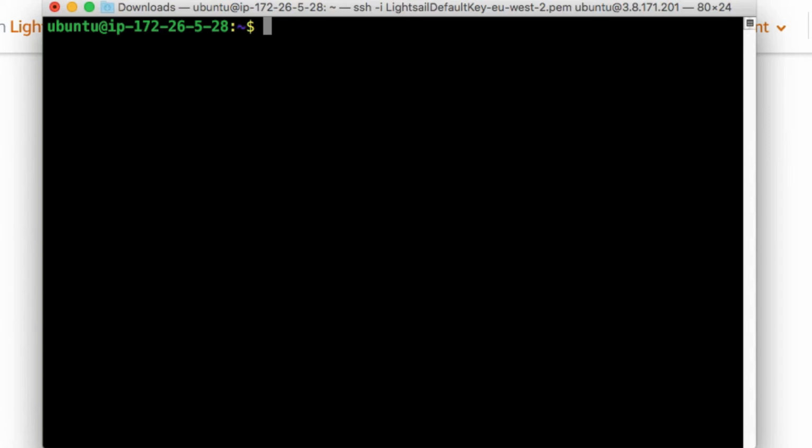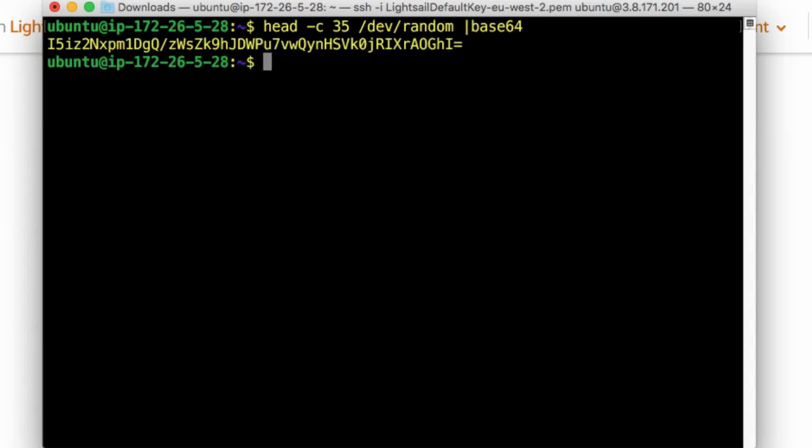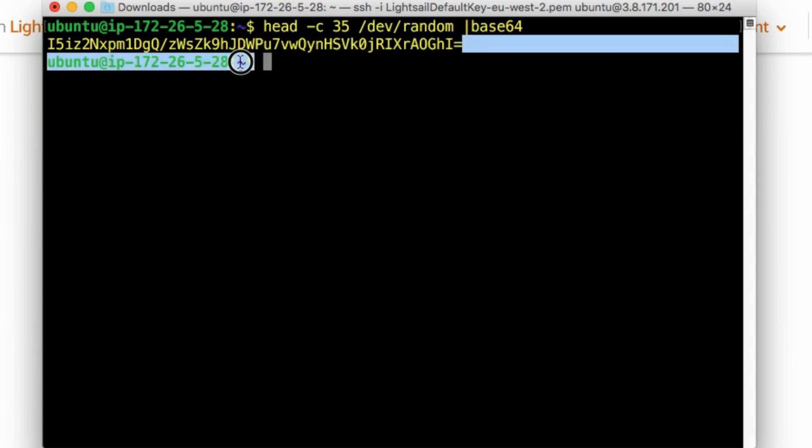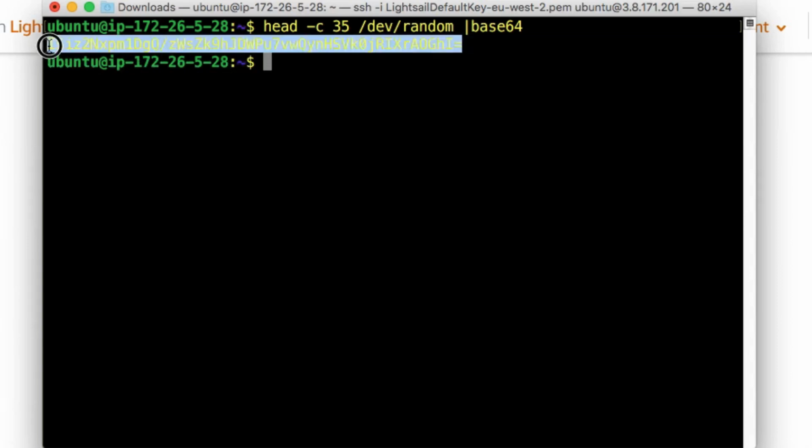To generate using pseudo-random number generators, the command is head, then c, then 35, then /dev/random, and then you specify the base 64 encoding and hit enter. That spits out a long string of letters and numbers. That's the PreShared key that you get if you run this command.